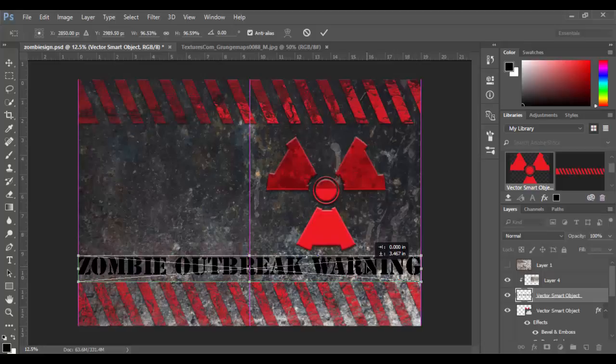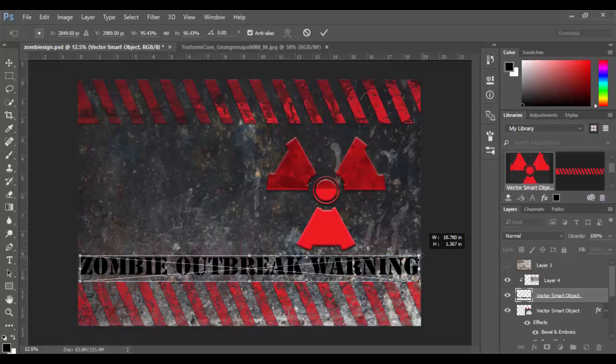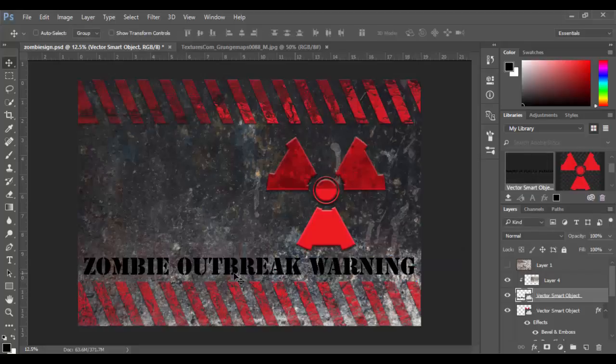I actually like the size pretty well. I do want it to be inside the image just slightly, so I'll hold Shift and Option to scale it down just a little bit, like so. Hit return. Now this one, I may want to do some texturing also. So let's see. If I switch it to multiply, that's not going to do anything, or darken, because it's a solid black. If I did change it, so here's another trick I'm going to show you.